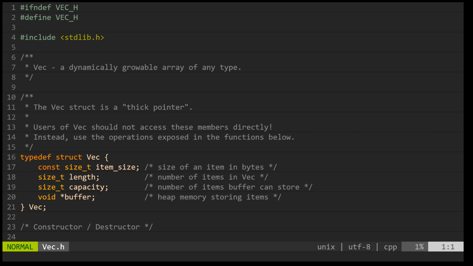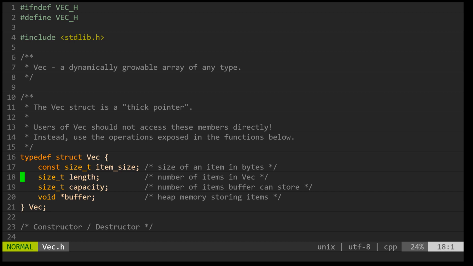All right, now that you've had a chance to read through this file, I want to talk through the makeup of this struct really quickly. You've seen the operations over which we can interact with this abstraction, this vector, which is going to be a growable dynamic array that can hold any type of item. But how is that vector actually represented in memory?